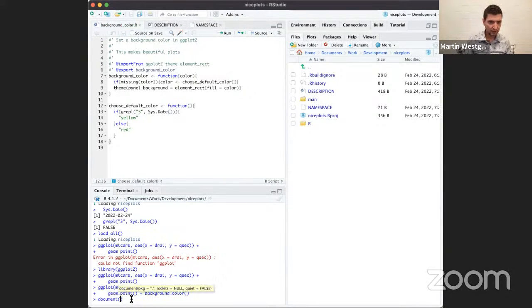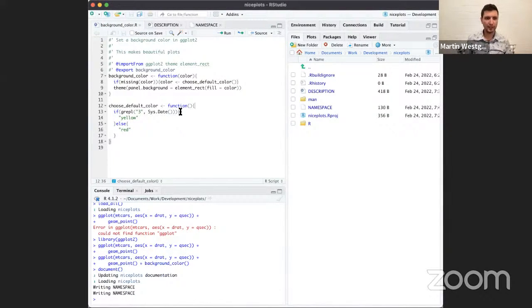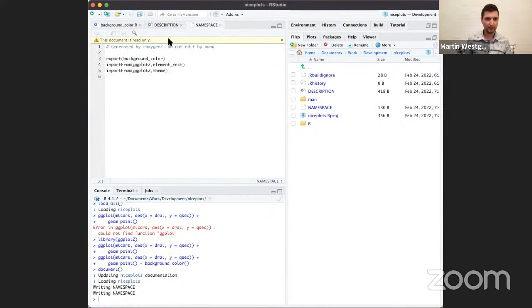Can't even type it. Okay, see how it's been writing namespace. If we click to that now, that's written in there. So the namespace acts as a lookup to everything that's getting imported. And I'm trying to remember, I think that ends up being alphabetical. It might not be. It might be in some obscure order. But I think it's alphabetical.